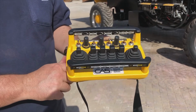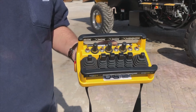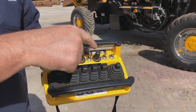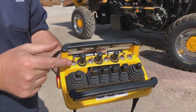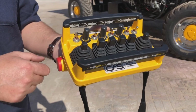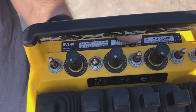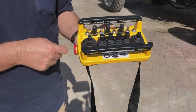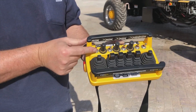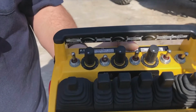That turns the radio control off at any time and will stop all functions from here to the machine. So to start it, this needs to be in the off or the in position. All of our dials need to be in the off or 0 positions. We flick our start switch up. We turn the stop clockwise, quarter of a turn, single amber flashing light, we're good to go. Again, one more time, off. Everything is in the off position or central position. We flick this to up, to on, quarter of a turn, amber light, we are good to go.